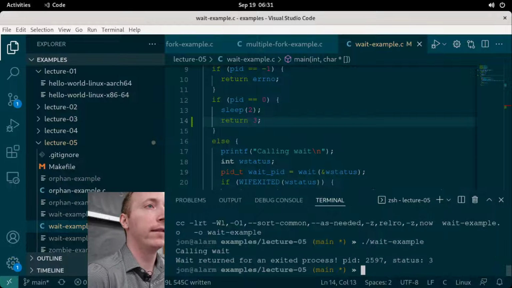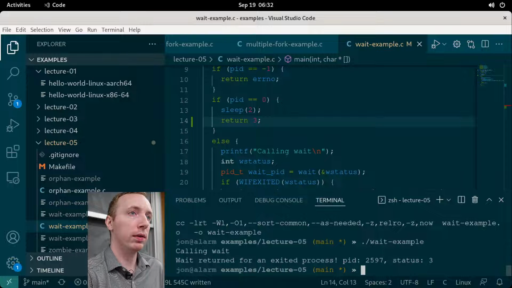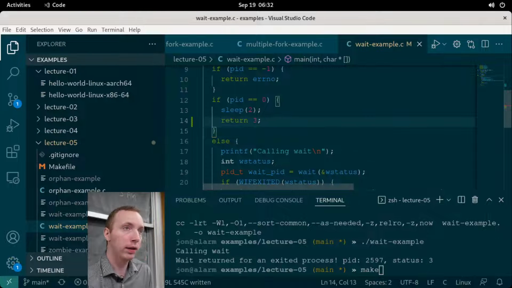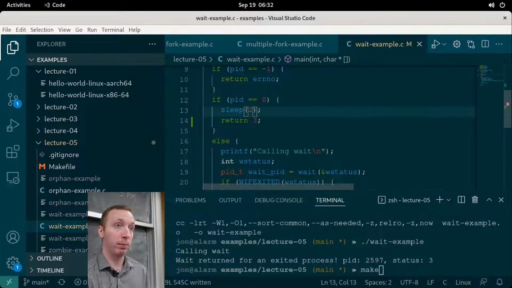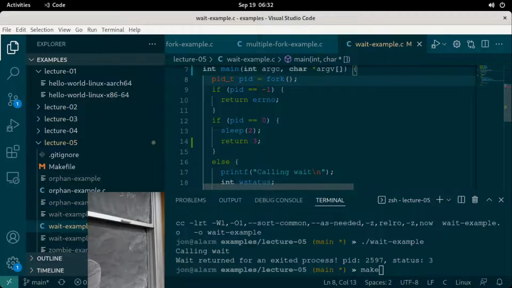I'm kind of confused how it goes into the else statement if we return 0. Like if it equals 0, then it just waits 2 seconds and then returns 0. So after it returns 3, how did it go to the else statement? There's 2 processes, right? We forked at the first. So the child would just go into the if statement because its process ID is equal to 0. It wouldn't go into the else. So it's another process that executes the else, which is the parent, which is the thing that has to call wait.